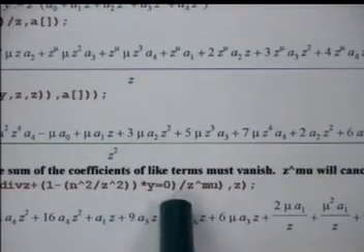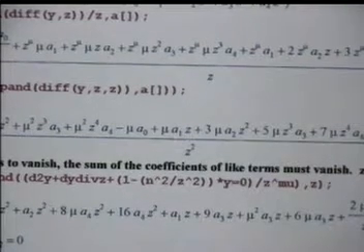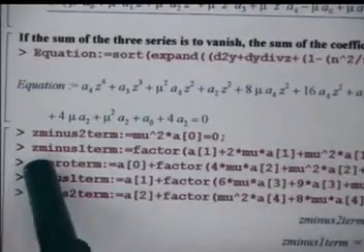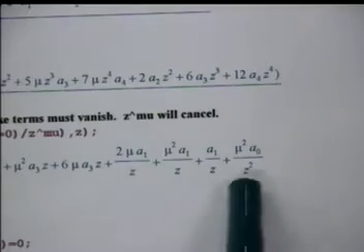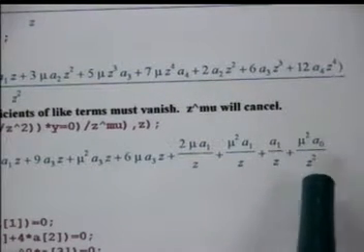Now, the original differential equation was equal to 0, so right here equals 0. So if that's the case, each of the coefficients of the like terms have to also vanish. So what I did was I have the z to minus 2 term, and that's the same as these two or this one right here. Okay, so we have a minus 2z.